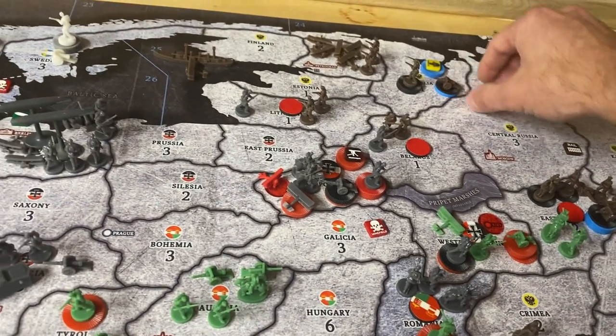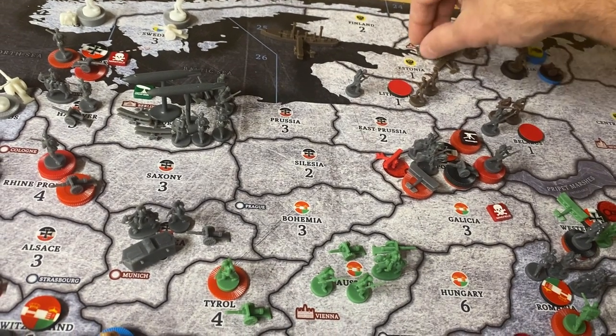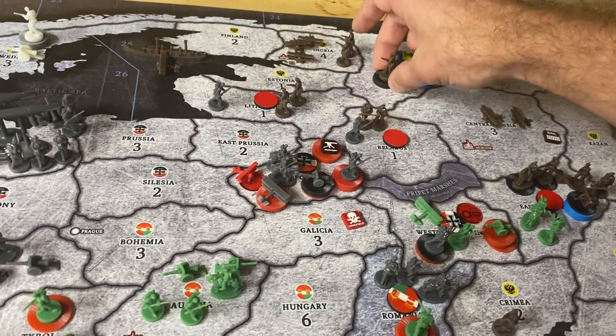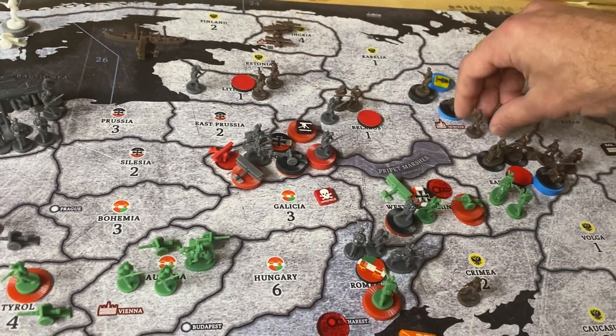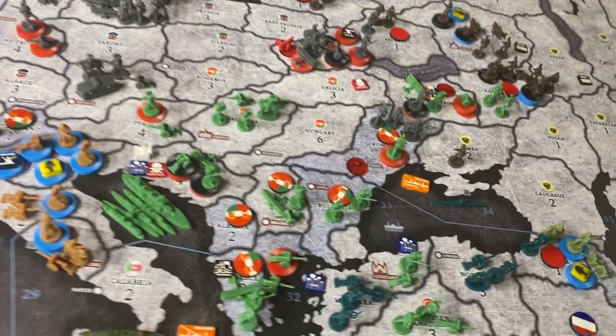Okay. And then I'm gonna move 3 fighters, no, I'm sorry, 2 fighters from Ingria to Moscow. All the units from Karelia will move down into Moscow, and 2 infantry from Ingria will rail down to Moscow. Okay, that's it. Let's do the pot shots.